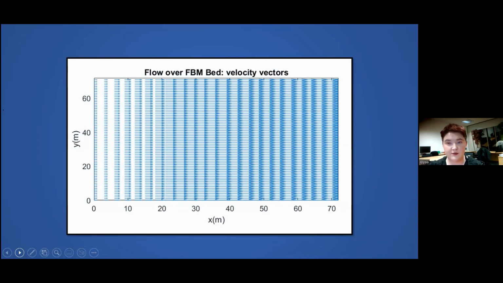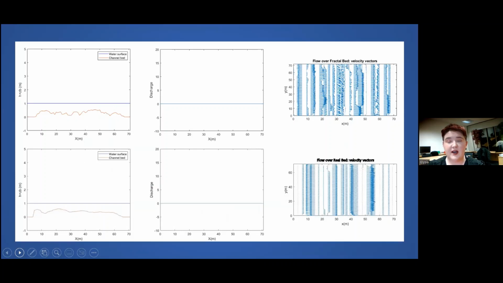Now, with that background of the lattice Boltzmann method, I have used both the real bed data and the generated bed data in this program to run simulations of fluids. I've tested each of these beds using the most basic case, which all methods should pass, the stationary flow case, meaning there's no movement to the flow, there's no change in depth, no change in flow rates, and no change in velocity. Both the real and generated beds gave identical results.